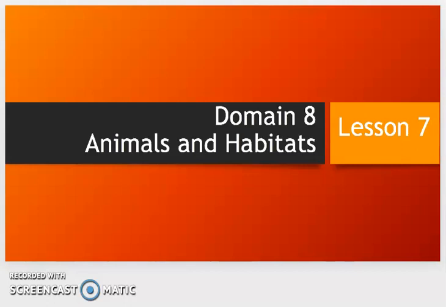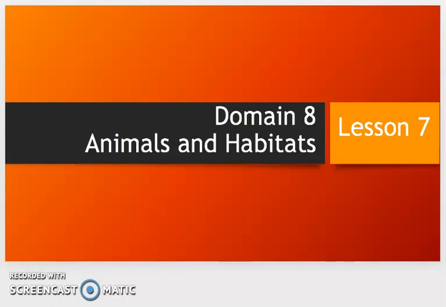This is lesson 7 in domain 8 on animals and habitats. Now, last lesson we learned all about the tropical rainforest, and all of the habitats we've talked about so far have been land habitats, with the exception of the Arctic Ocean, which was the first habitat that we learned about. But all of the other habitats that we've been talking about have been land-based habitats.